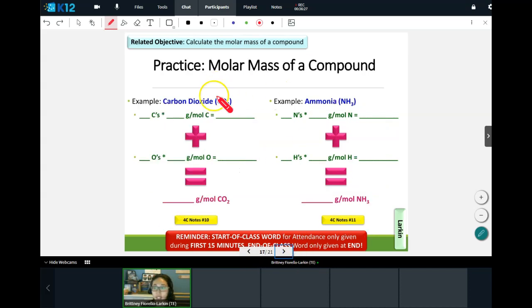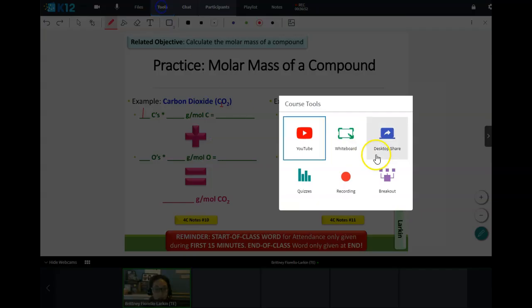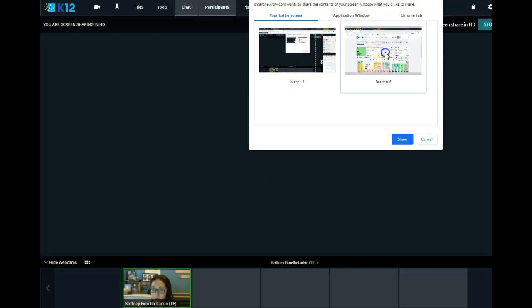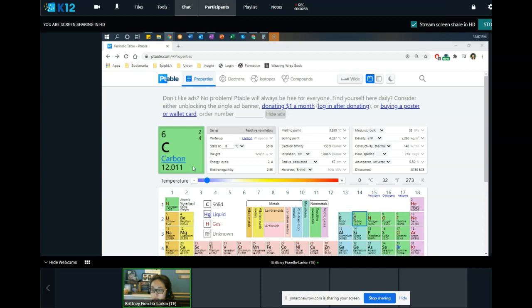Let's move on. All right, let's do carbon dioxide. So carbon dioxide, how many carbons are in carbon dioxide? Oh no, Shelbs. How many carbons are in carbon dioxide? It has no subscript, so that counts as what? Yep, that counts as 1. Awesome. Let's multiply it by its molar mass, which is going to be what? Take a look here. What is the molar mass of carbon? Thank you, Shelbs. Thank you, Camilla.